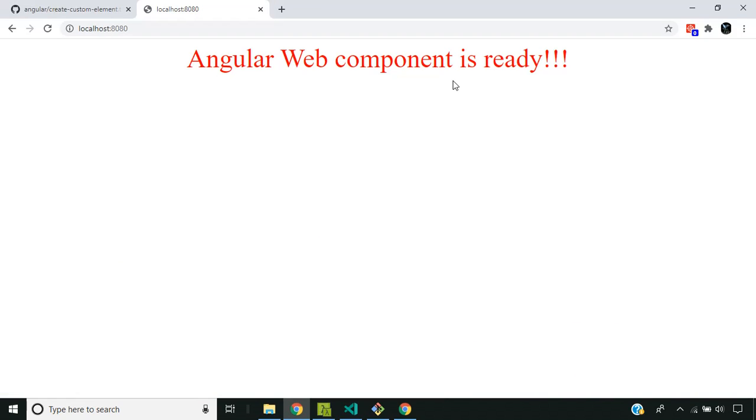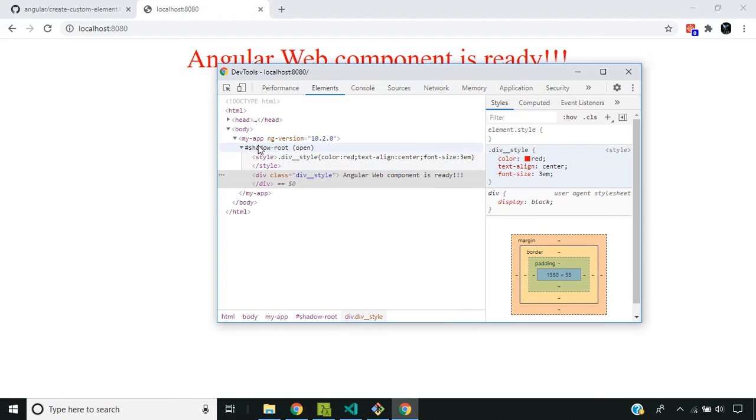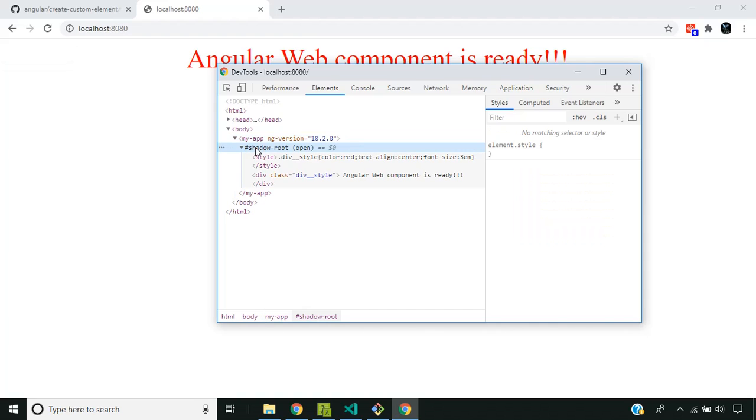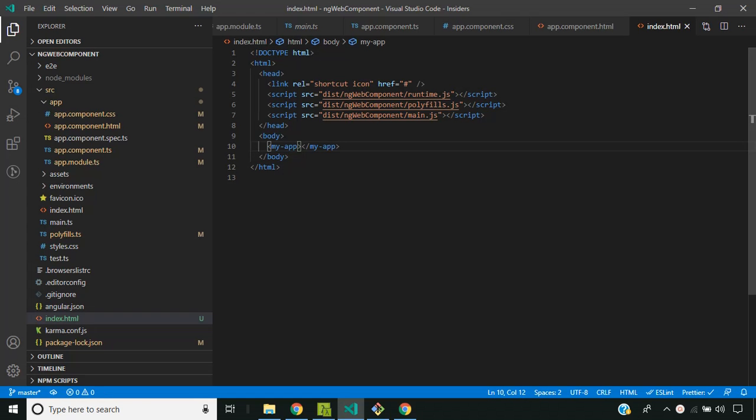So you can see that our web component got rendered here, and this is our custom element, and inside that we have the shadow DOM, and the shadow root contains all our code.